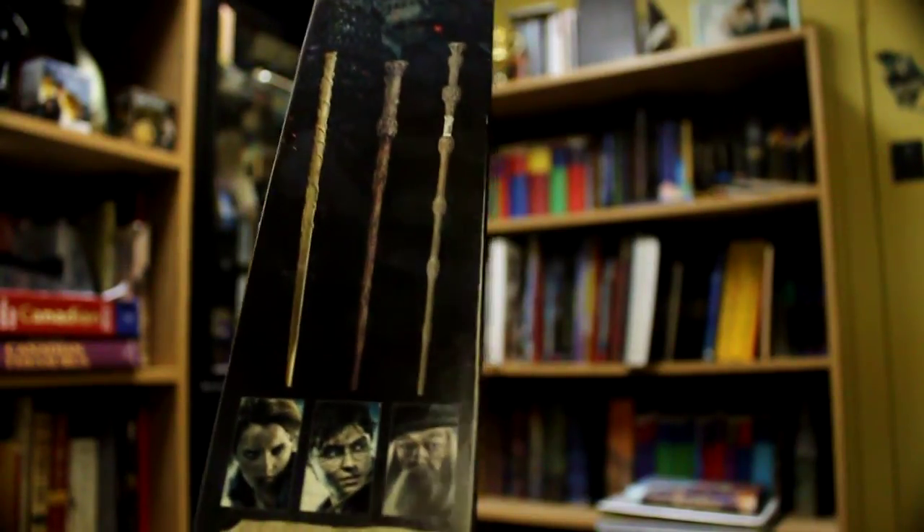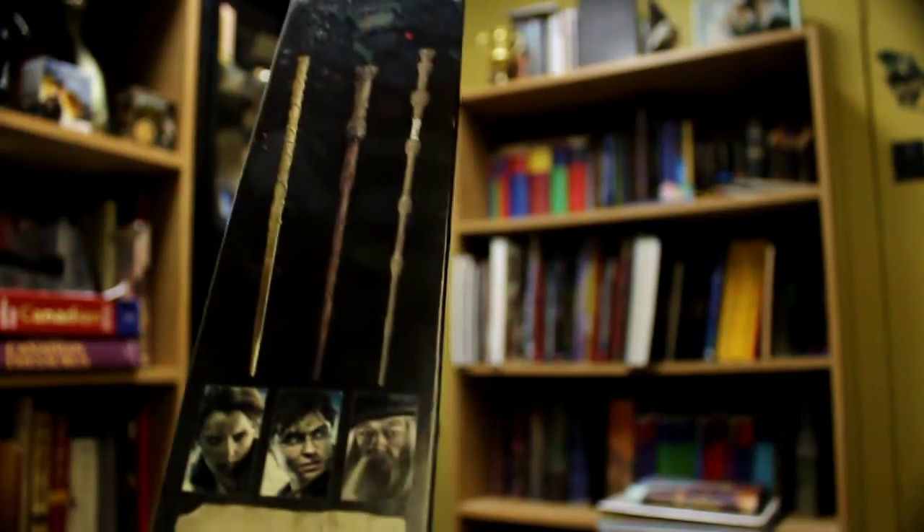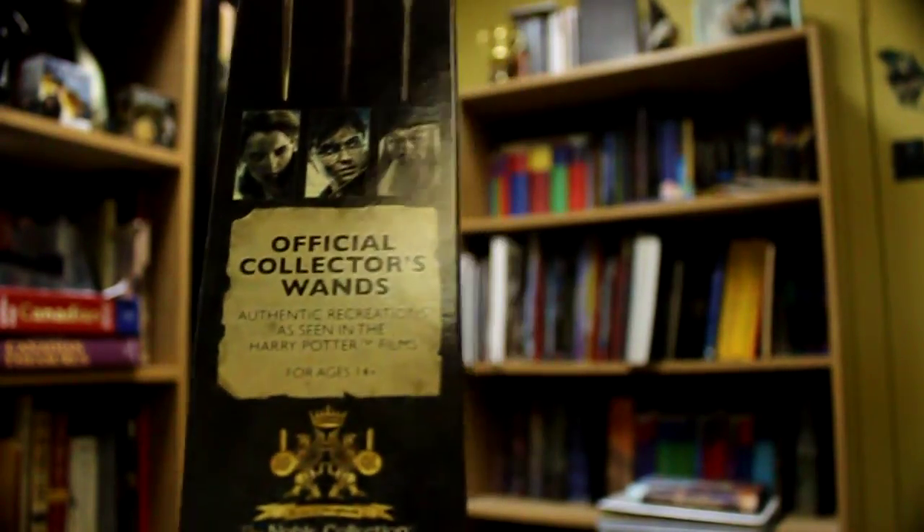I've got Harry's and Dumbledore's, but I got them when I was in Orlando and they're in a shadow box, so I'm not sure if I'm going to be doing reviews for them yet, but eventually yes. It says for ages 14 plus, and there's the Noble Collections symbol again. So we're just going to pop it out here and take a look at the wand. I've only had this wand out of its package a couple of times, because I see these collectibles as what they are — collectibles and not toys.